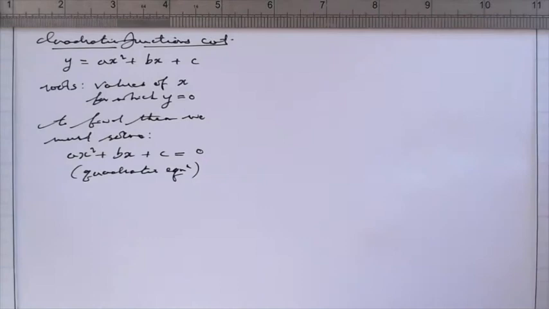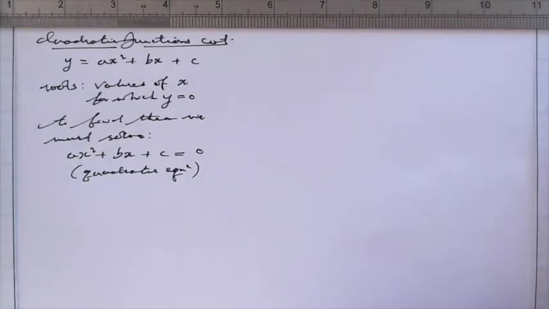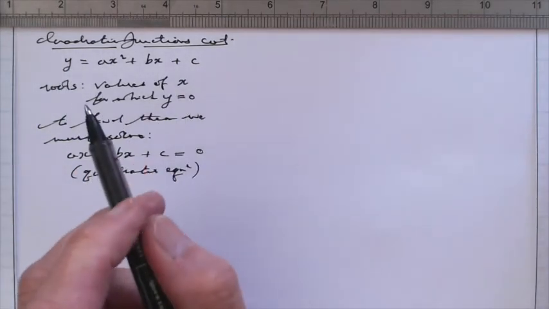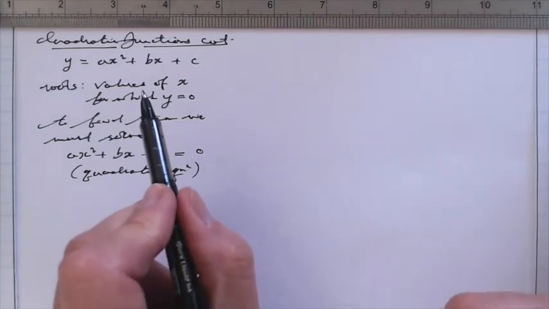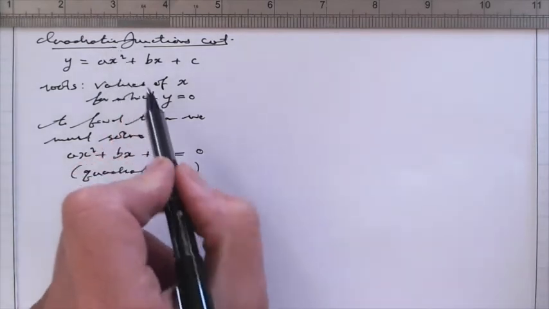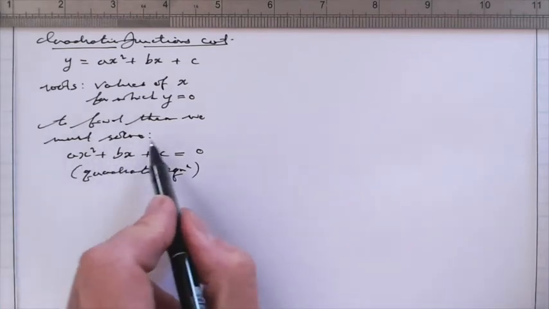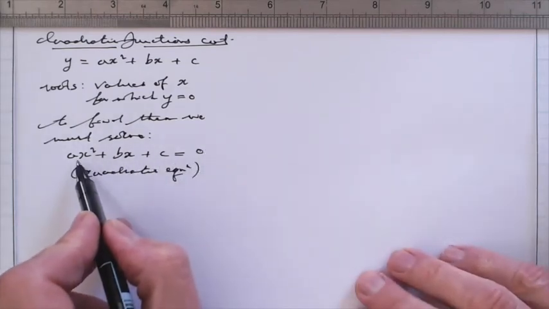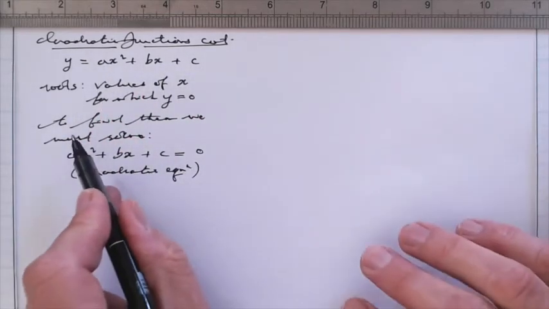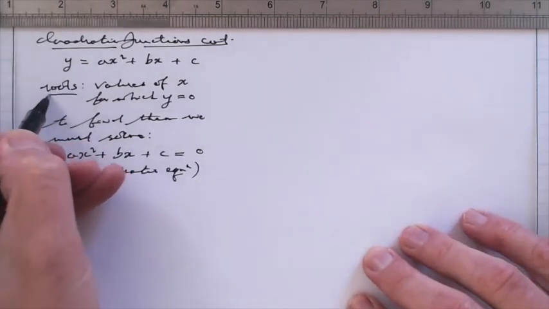It might be confusing sometimes when you're hearing terms like quadratic function and quadratic equation. A quadratic function is this. It's an operation that you do for any value of x you wish that maps out the shape of a curve, which we call a parabola. The quadratic equation usually means this equation where we set the right hand side, the function, to 0 and ask for which values of x is y 0, and those values of x are what we call the roots.